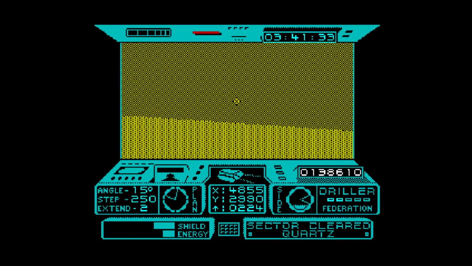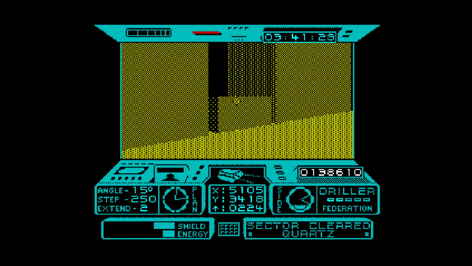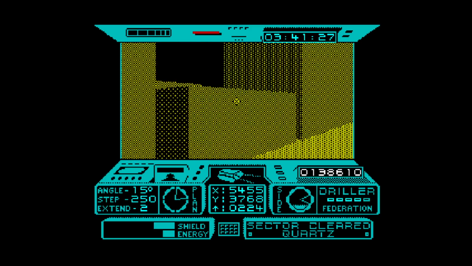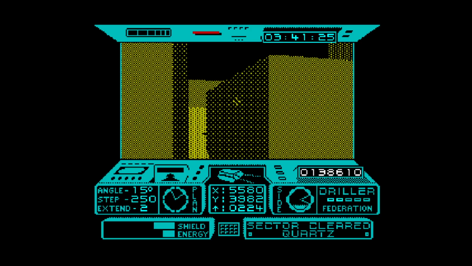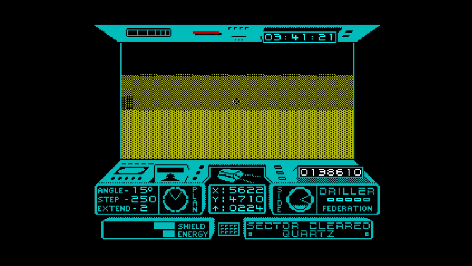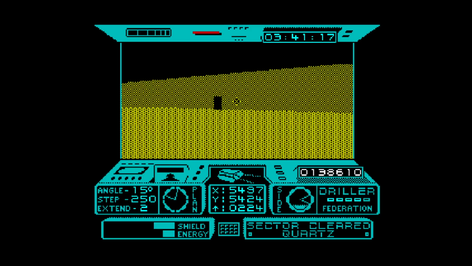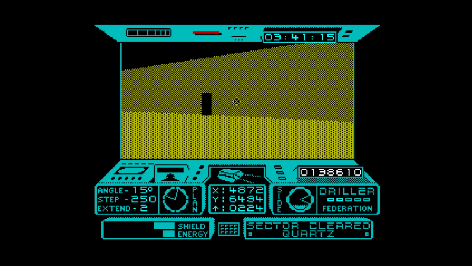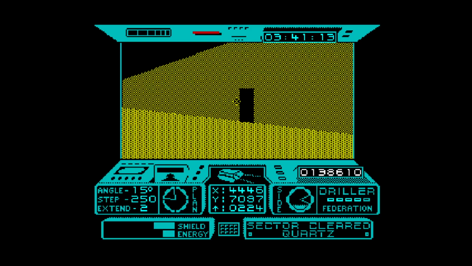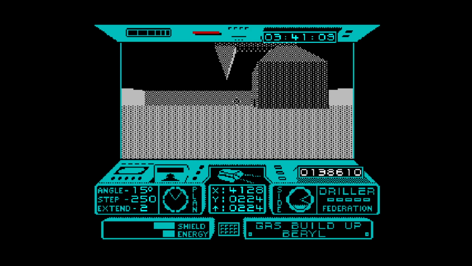And as you notice in the top right corner, there's a time limit. Presumably, if that time limit expires, any remaining gas build-up issues that haven't been dealt with will cause Mitral to blow up, and that would obviously be bad news for the main planet that it orbits.